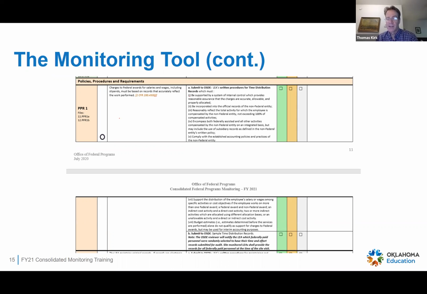If you are on a 6-month model, we use the 6-month time and effort sheet, then you can provide the most recent ones that you have. So you won't have any from the fall, so you could provide some from the spring of the 2019-2020 school year. And that's the case here with all of the documentation. We would like the most recent documentation that you have. Some of the things that we'll ask for are things that maybe only happen in the spring, like school report cards or things like that. In which case you would take the most recent one. Don't wait until March or whatever in order to send in new documentation. Try to gather the most recent stuff to send in by December.